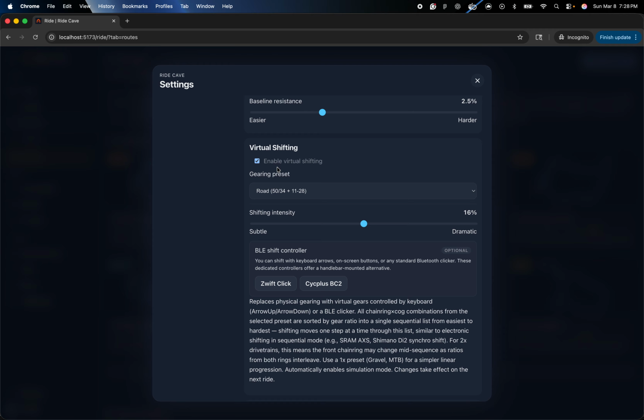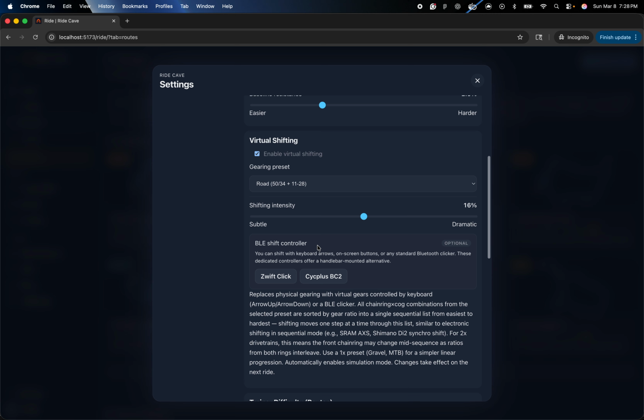When you have virtual shifting enabled, there's a multiplier that is applied to the grade. So if you're in a route and the grade is 10%, under the hood, what happens is, we use sophisticated math to calculate the gear ratio and use that as a multiplier on top of that grade, so that the actual value that goes to your trainer is different depending on what percent the gear ratio is. And you can have some shifting intensity, which just determines how fast it shifts effectively.